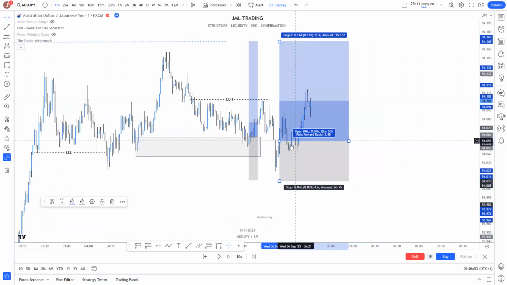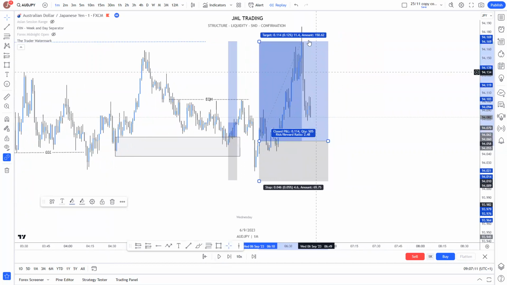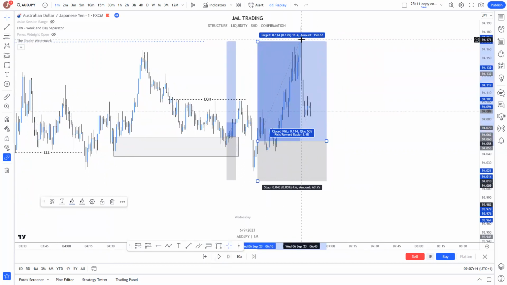So there was plenty of times and opportunities for you to enter the market, obviously straight off the POI, or if you're waiting for that confirmation-based entry, we could have waited for either this first entry here or this pullback here or this pullback here, and then we obviously played through and we pushed up and we took out that liquidity where we closed off 80%. I always move my stop loss to break even at that point.